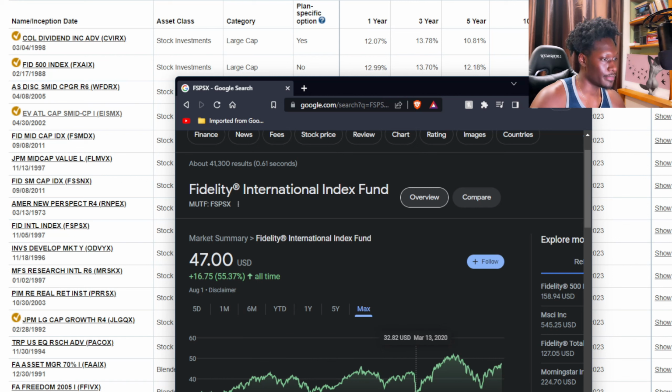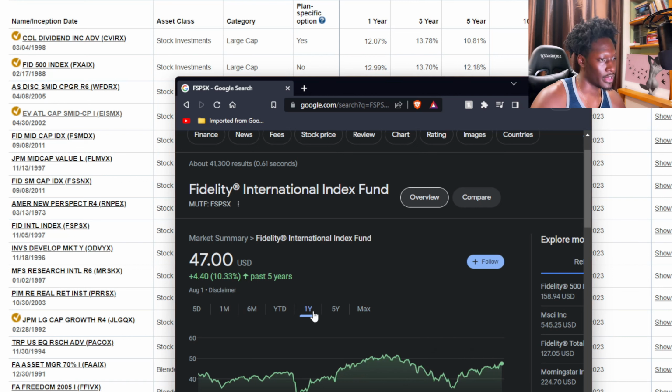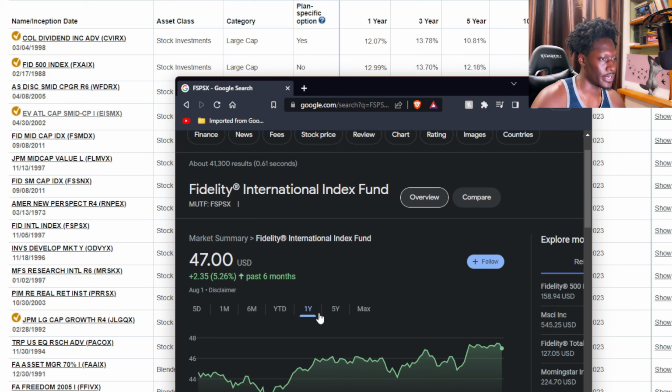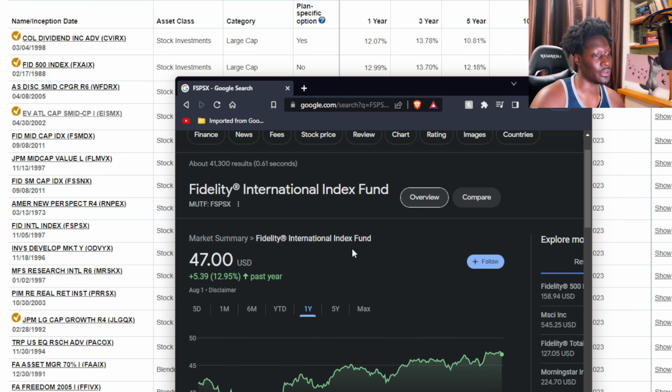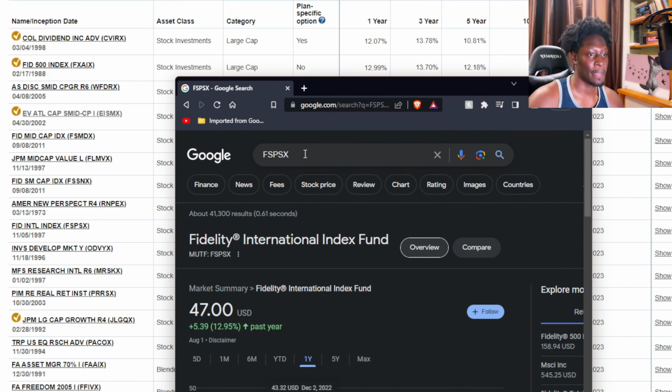You feel me? Except for this dip, but everything dipped for COVID. You feel me? And then it's just been pretty much growth since then. It's had a small dip, but I think everything had that small dip right here too. Like, you're not gonna find anything without a dip over here in 2022 and this one in 2020. So it's been recovering good. In my eyes, this chart looks really good, and all of these, year to date, 1 year, 5 year look really good. So that's why I chose this. Plus the year to date return and the expense ratio are really good.